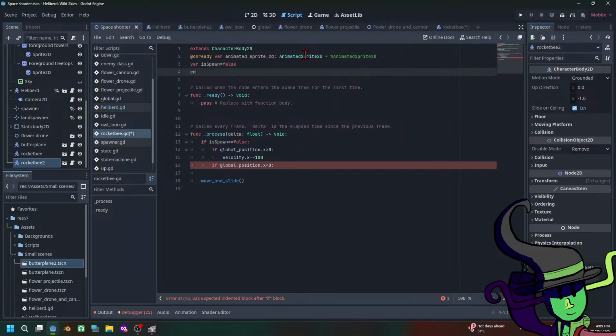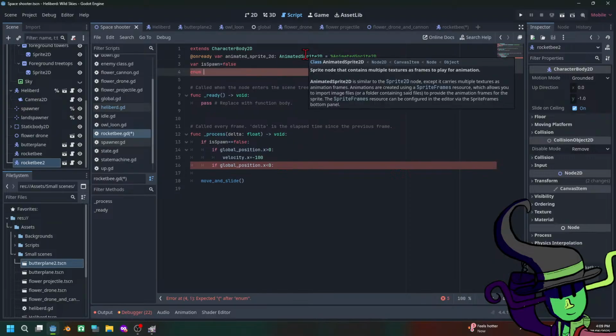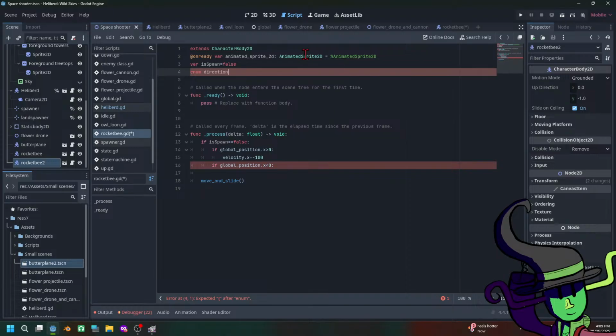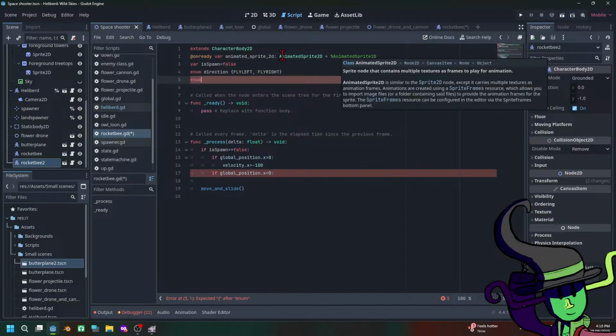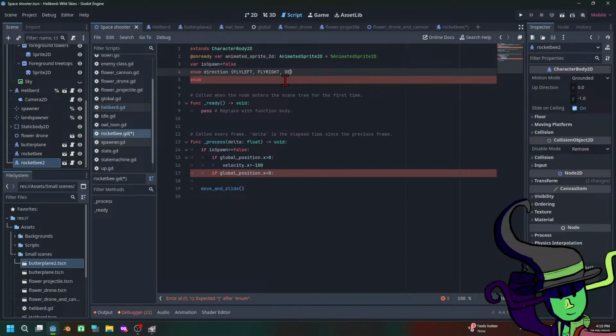And let's also create, I guess, an enum. Let's try and make an enum. Direction equals enum Direction. Let's see. Fly left, fly right. Okay. And then a default maybe.